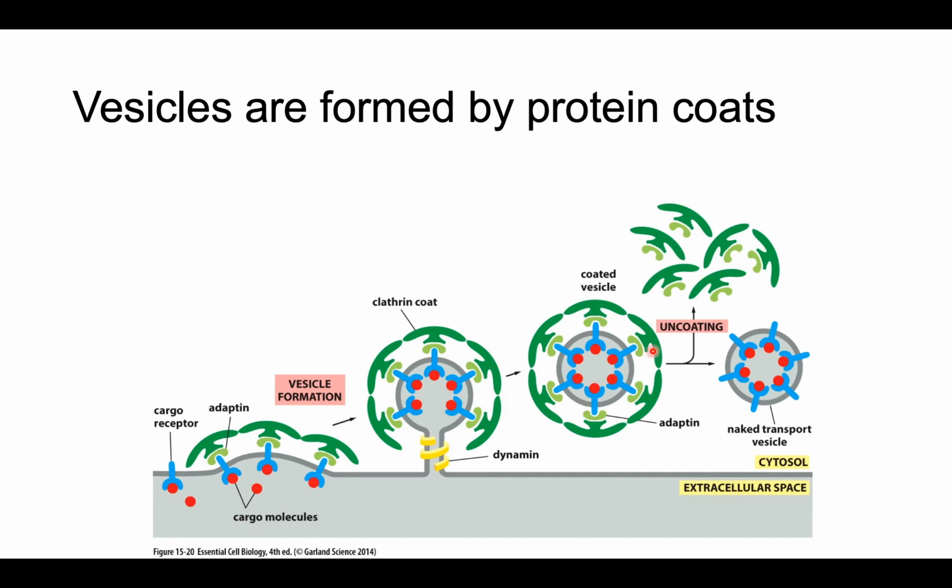Once the vesicle is released from that donor compartment, they're going to get rid of this coat. This isn't necessary for vesicle movement. In fact, sometimes we want our vesicle membrane to be bare so it can be recognized by different things. So this coat is going to come off, and our vesicle is able to move through the cell. Clathrin-coated vesicles are the most well-studied, but there are lots of other coat proteins that help the formation of vesicles.